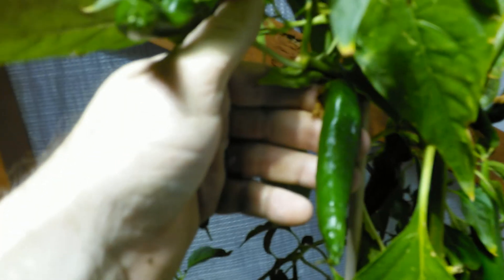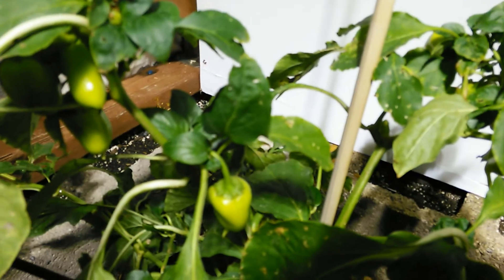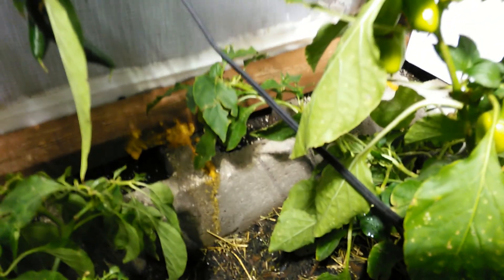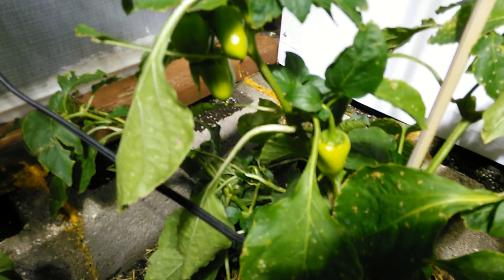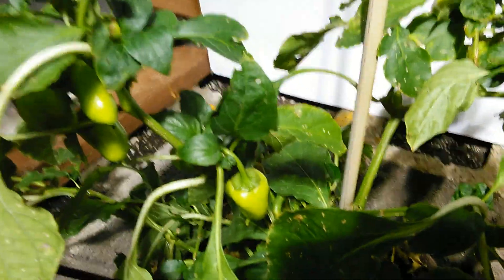We just picked like five green peppers — stuffed-green-pepper size — right off this plant. And this plant right here, we've still got lots of rellenos — that's what I call them anyway, they're a New Mexico heirloom chili — not too hot. Then there's some more gypsy. I basically bought two of each last year and planted these at the end of April, so here it is January 5th and these are still going after about eight months.